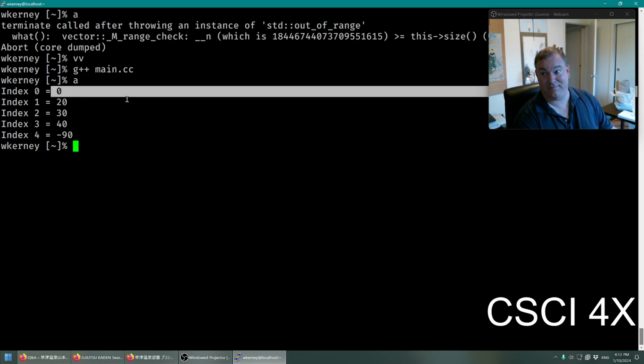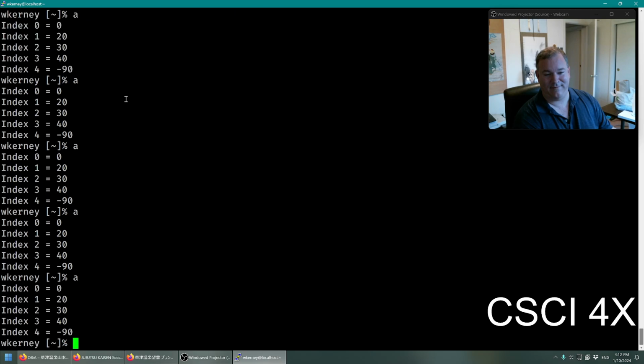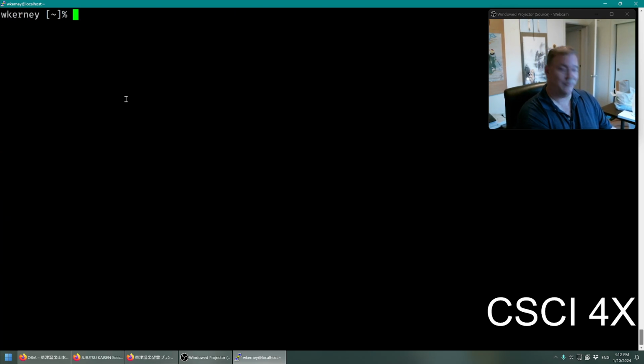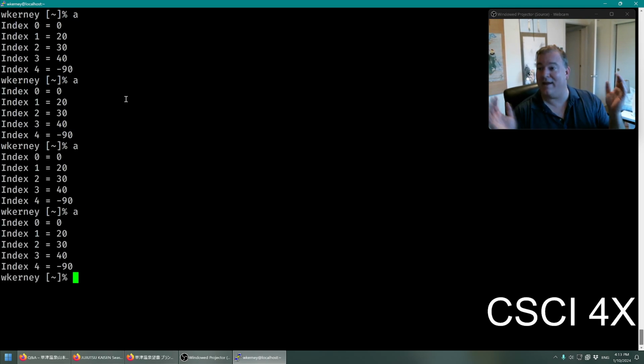Yeah, so it accessed 0 for now. If we run it again, we're getting zeros. It'll always be 0. It will never not be 0, right? We can guarantee, in fact, the vector will always have a 0 in memory before it in RAM. We can count on this being 0 because I've run it 5 times and every time it's been 0. It's just a rule.